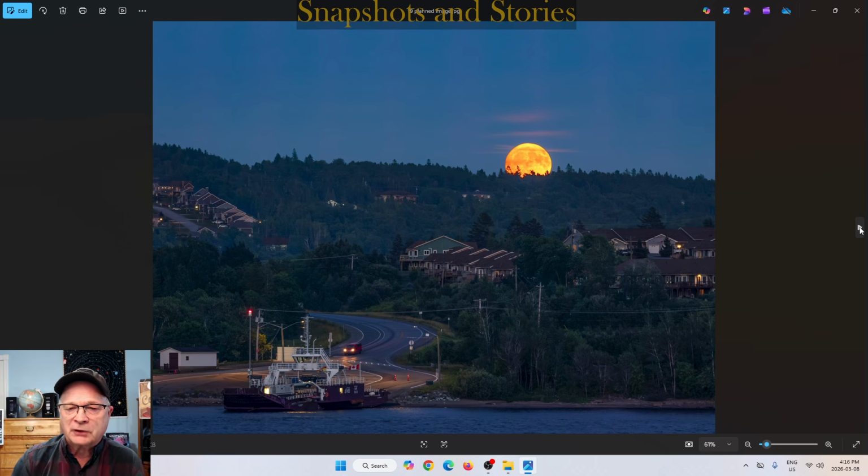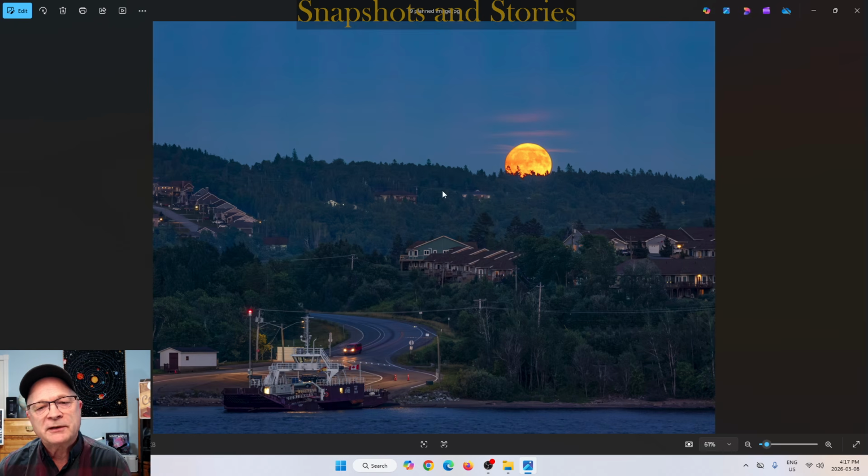In this particular shot, I used a 500 millimeter lens, and I shot it at about 400 millimeters. You're going to notice how small the houses are and how large the moon looks. The reason is that I was across the river from this ferry landing. These houses, especially this one up here, were probably maybe 1.5 miles away. It was quite a long distance.